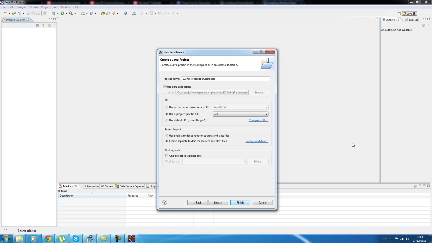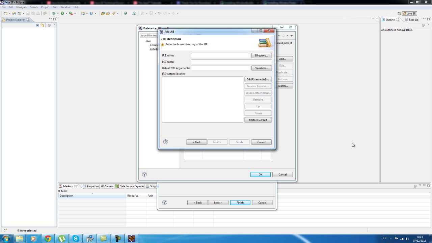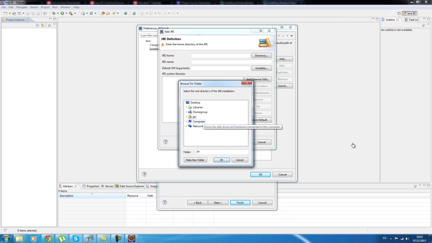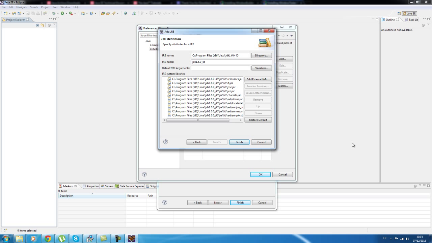It seems to be picking up my JRE from my Java installation, so we can configure that. We can go add standard VM directory, go to my C, Program Files (x86), Java, and select there. You can actually pick the JRE folder as well if you want, but I prefer to use the JRE inside the JDK.